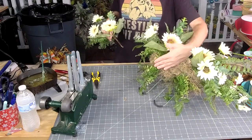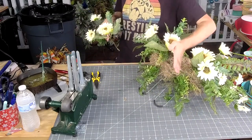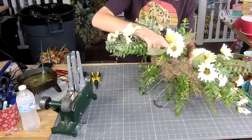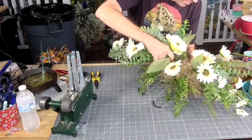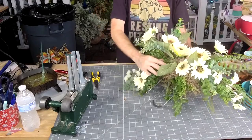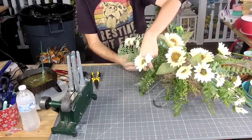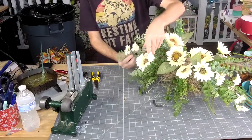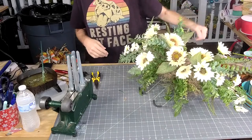All right, now just like we did with our other leaves, I'm gonna go out this way and this way. Whenever you start to spread that out a little bit, it'll start to fill in that side.